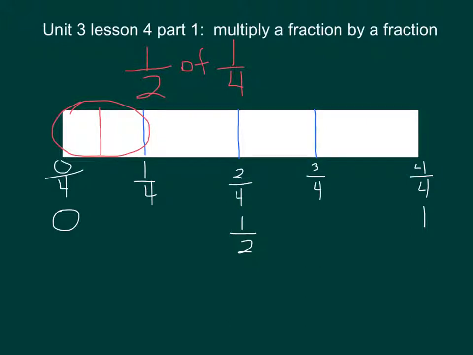We can solve that problem now. There's no cross-canceling to do, and of means multiply, so we're just going to multiply straight across, and we get 1/8. So in essence, half of 1/4 equals 1/8. We could prove that. We dissected this segment here into 2 equal parts. If we were consistent, did that throughout our piece of board here, or our fraction bar, and cut every one of these segments into halves, we now see that theoretically we have 8 equal parts.